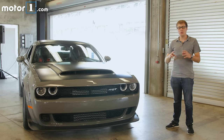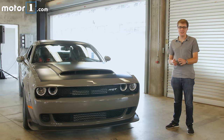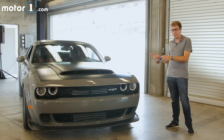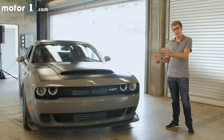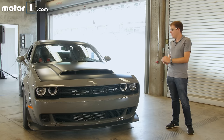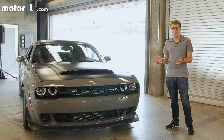It's hard to remember the last time a car was as hyped as the Dodge Challenger SRT Demon. For months we've been hearing about all the incredible engineering involved in putting the Demon into production. This is a car with 840 horsepower, no back seat, and the ability to do a 9-second quarter mile — yet it's a street legal vehicle that pretty much anyone could go and buy from a Dodge dealership.